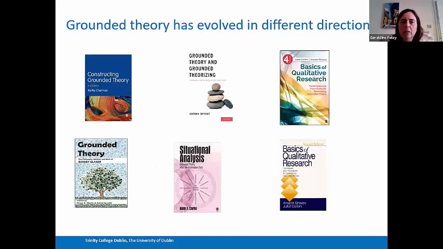Again, I won't touch on these in detail, but if people are interested, all the references are at the end of the presentation. Since grounded theory developed in the late 60s, it's expanded into various schools, and these are some of the main textbooks on the different methods. The book with the number 4 on it, Basics of Qualitative Research, is very much focused only on the techniques and procedures for developing grounded theory.